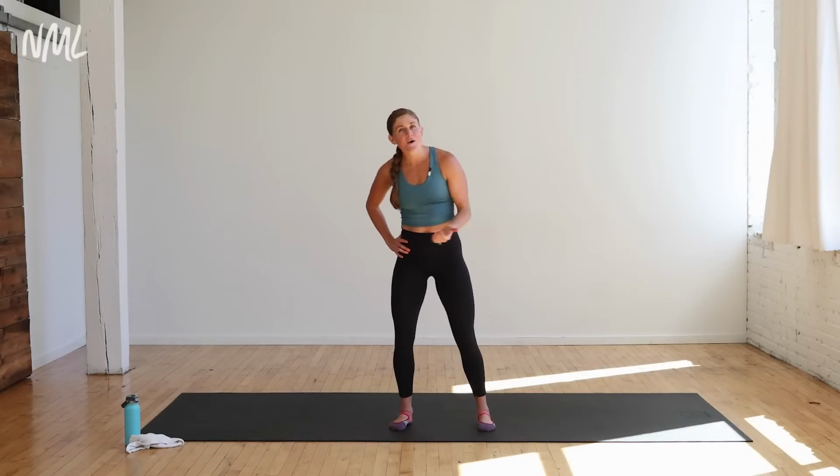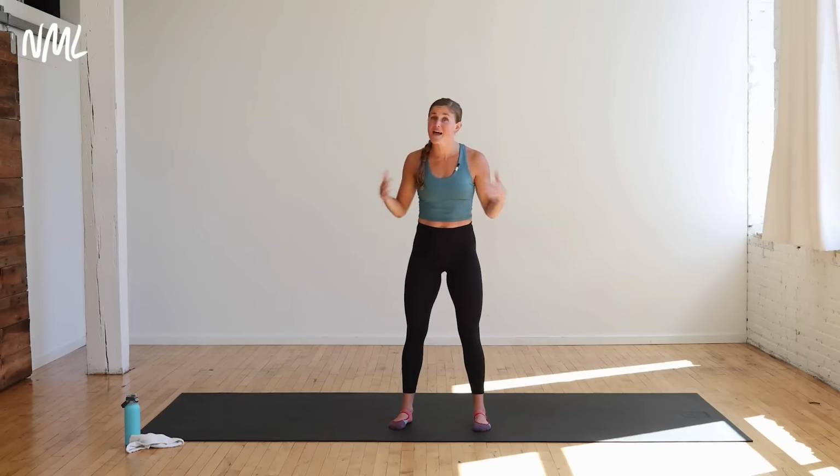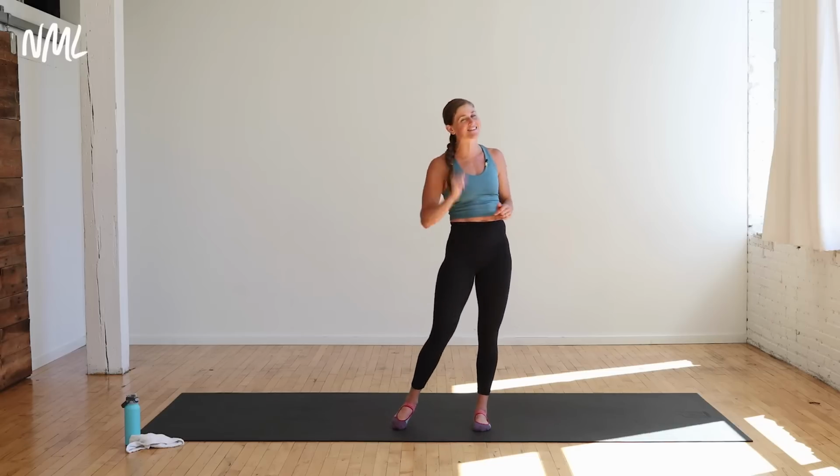We're gonna flow and we are gonna move. It's gonna be strengthening, lengthening, so you're gonna get the stretching that you would normally get from a vinyasa yoga class, but we're gonna amp it up a little bit. So think of it as a fitness-based vinyasa flow. There'll be strength training, there'll be stretching, and there'll be the option to raise your heart rate with some cardio intervals if you choose. Okay, so there's no warm-up. Our warm-up is gonna be part of our yoga flow, and that's how we're gonna start. We'll start with some flow on the front end, get into some strength training, and add a little cardio.